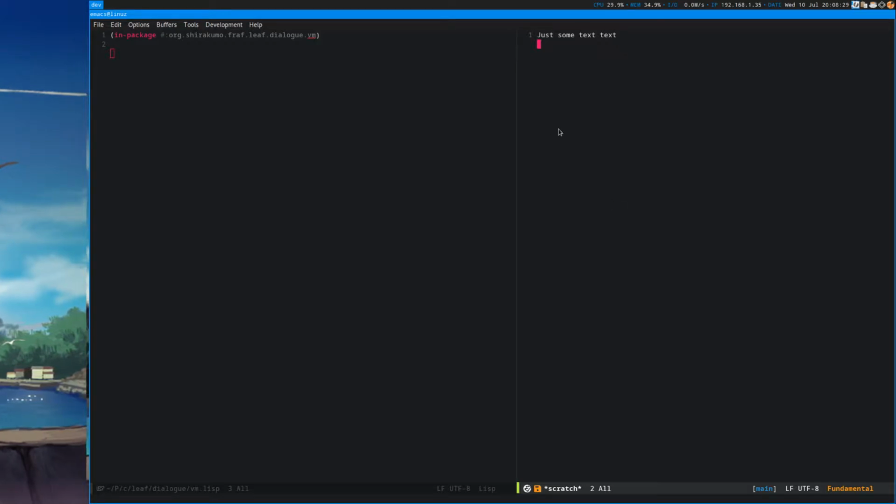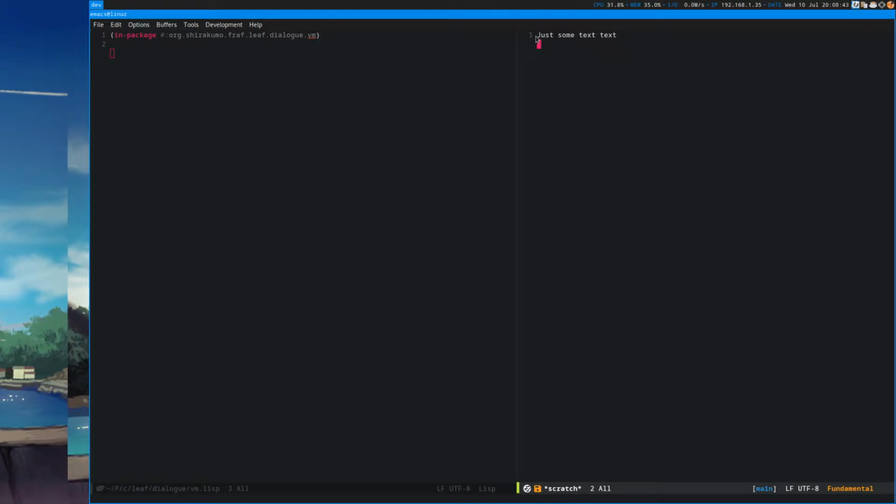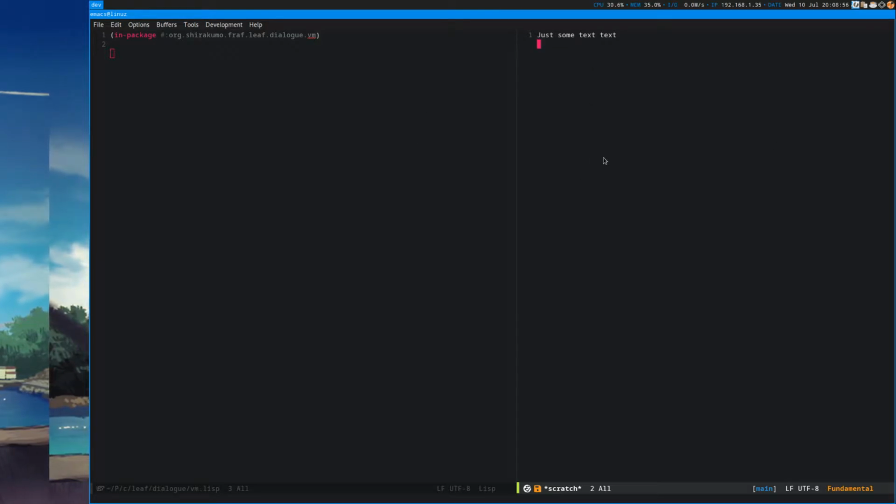So what we could do, I guess, is to gather all the text that should be displayed until some kind of user interaction is needed, and then return the text that should be displayed plus the user interaction that should be done to get to the next state once you call it again. So I think that might work.